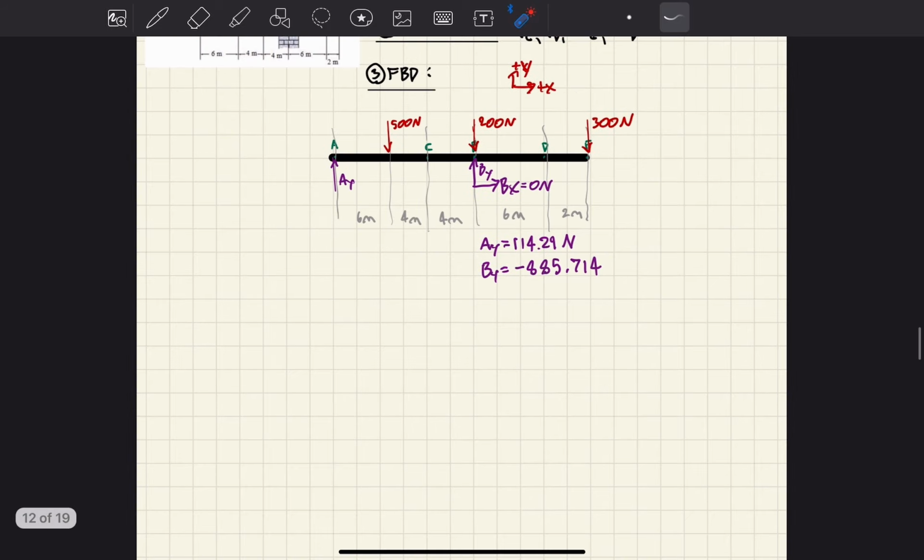Perfect. Now, as we said, to find the internal forces or to find the shear force and the moment at point C, we want to section the beam like this. So we're going to take the section AC, take the sum, and then we're going to do the same thing on this side. We're going to section it. I think this is DE. Perfect. So if we take as number 4, section AC, the beam is kind of going to look like so.